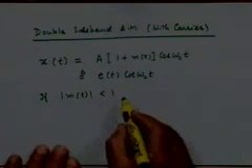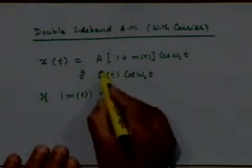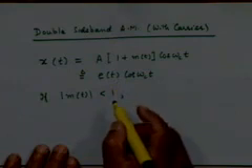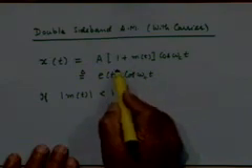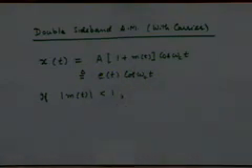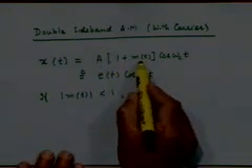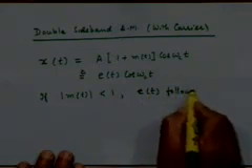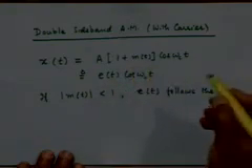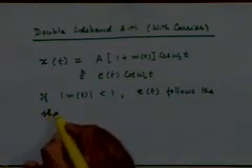In this case, a very interesting property that this waveform will have is that this entity E of t, you see, this will be a positive quantity always. 1 plus m of t will always be a positive quantity. You can think of this as the envelope of the waveform. Envelope always is positive, right? So as you can see, E of t then will have the shape of m of t, right? So E of t follows the shape of m of t. Of course, there is a constant 1 along with that, but that constant 1 can be always taken care of.